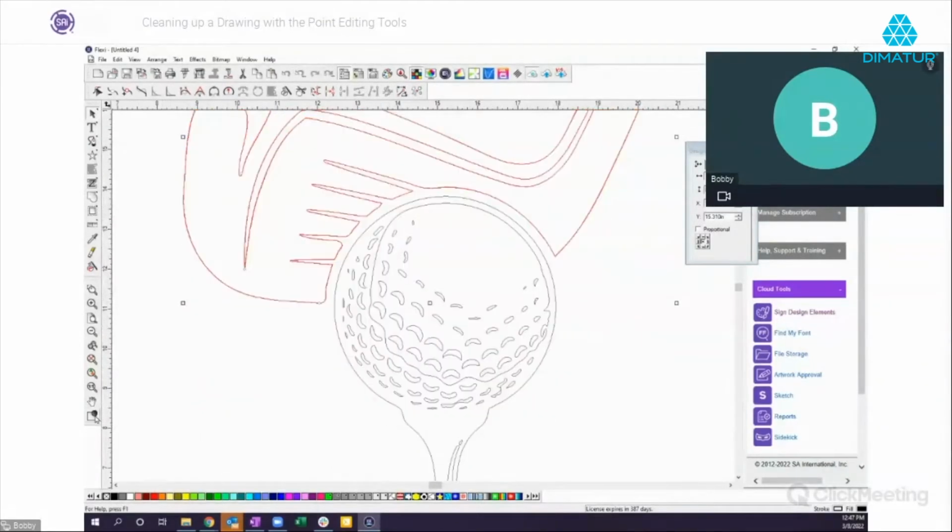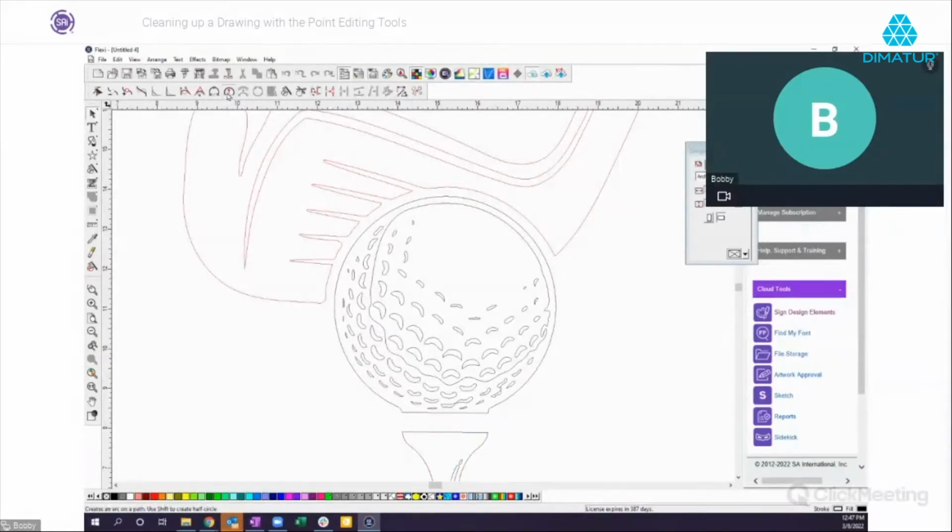I'm going to go to wireframe for a second, and you can see the golf ball and the tee are connected to each other. I want to separate this tee from the golf ball. I've got two tools that I can do that with. The first one I want to show you is my cleaver tool. My cleaver tool just takes an image, and you can slice right across it. You start on one side, go all the way over to the other, and I'm going to cleaver that, let go. What that did is make two different sections.